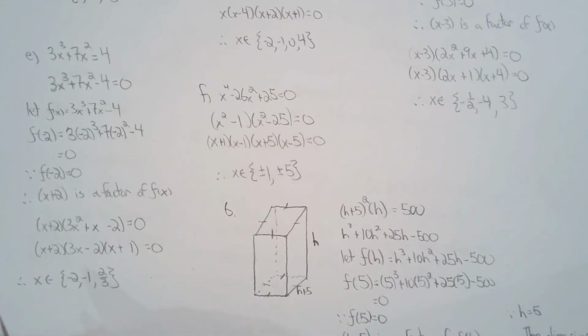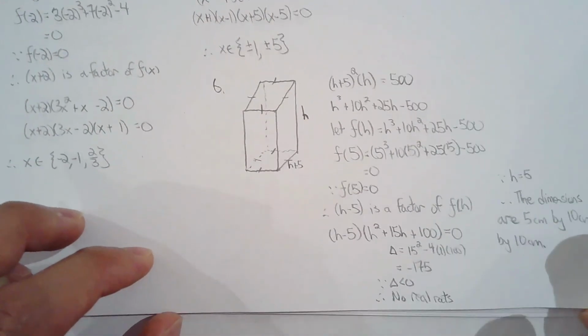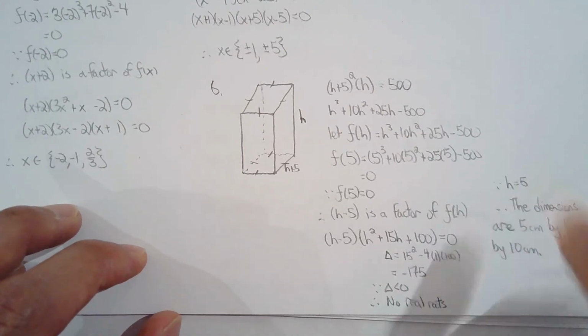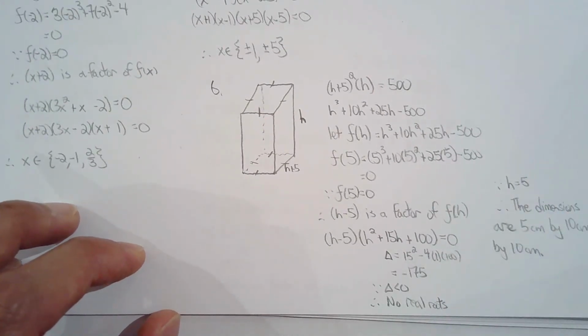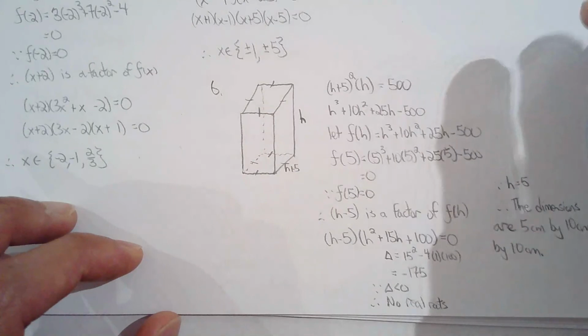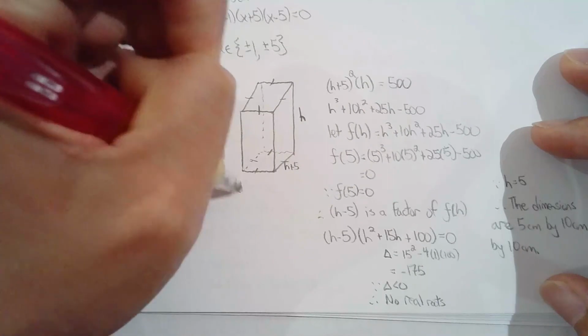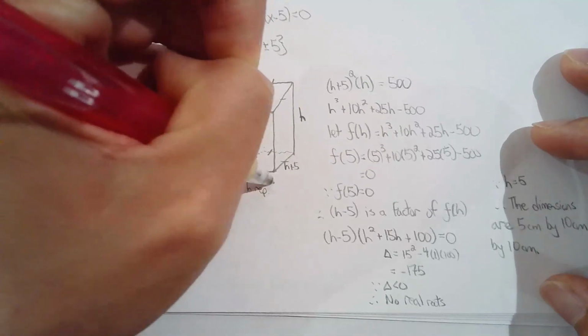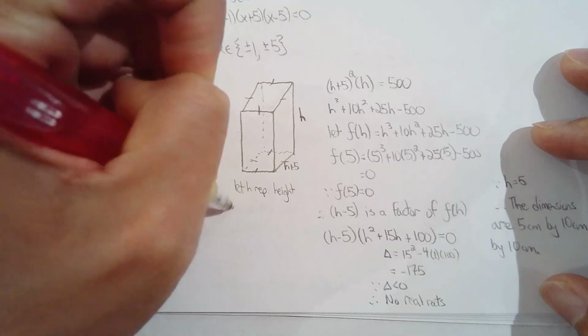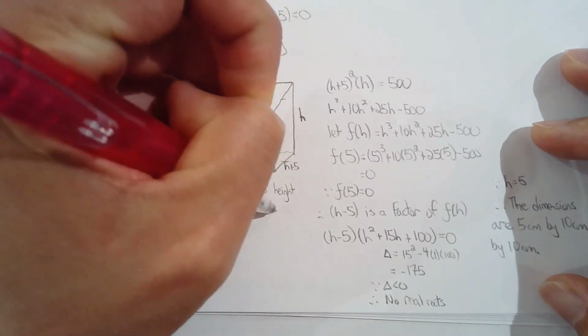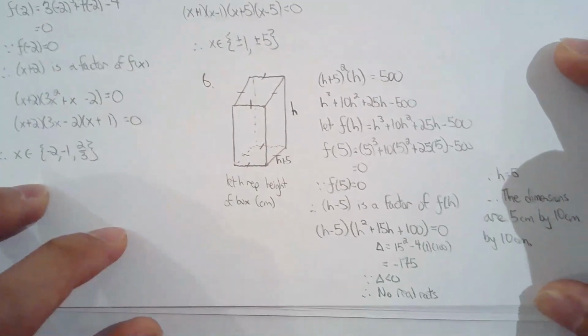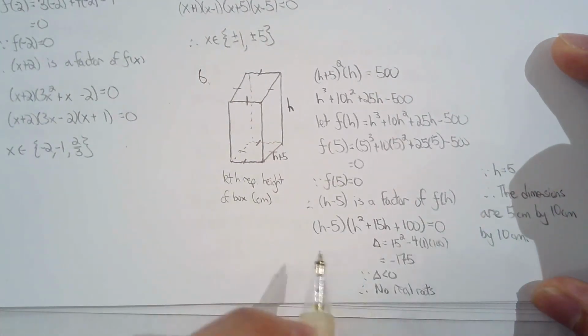And then finally for question 6, I just realized this is actually very similar to the problem we did in the worksheet, in the handout. So you have your box, and you have some relationship with the dimensions, generate the equation, solve that equation. I didn't do my let statement, but you can add that in. Here, I'll add it for you. Let H represent the height of the box in centimeters. And no real roots here, so there's only one box that will do the trick.